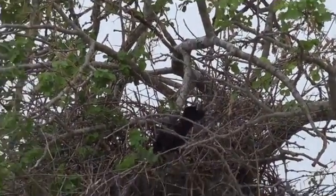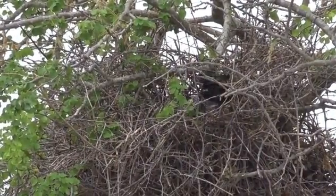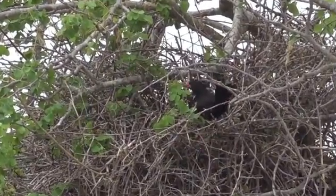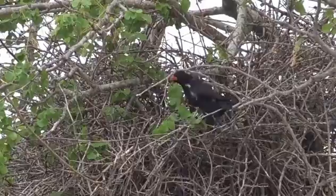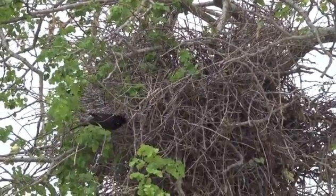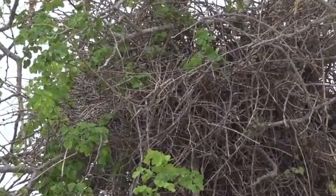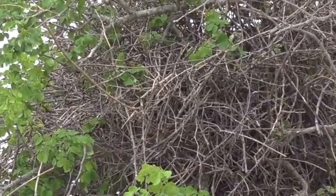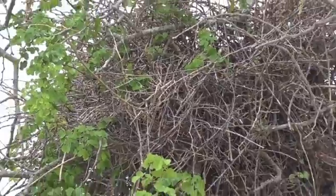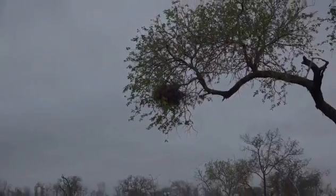And I don't know why the buffalo weavers aren't in the babbler family, because they chat just as much as the babblers. I think they could be even noisier. Like I said, we've got a pair constructing a beautiful new nest just outside my room in a fever tree, and they do not stop working the entire day. I'm so glad they're not nocturnal birds. Otherwise, that wouldn't be much fun. It would be very noisy all the time then.